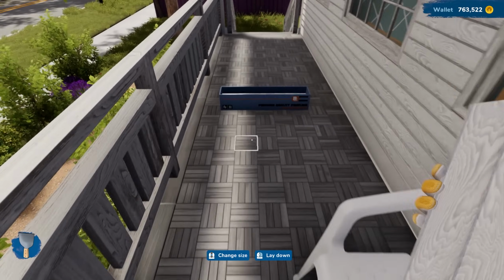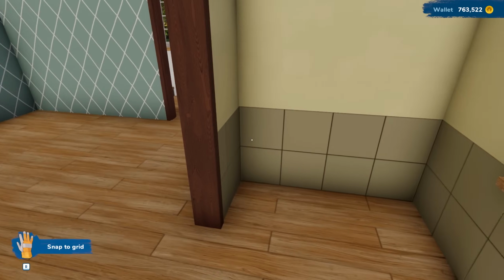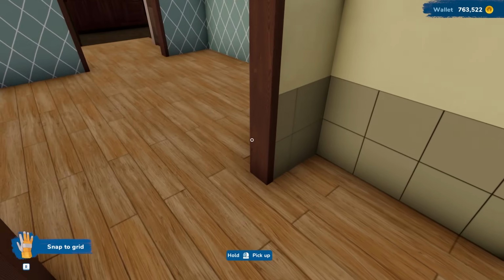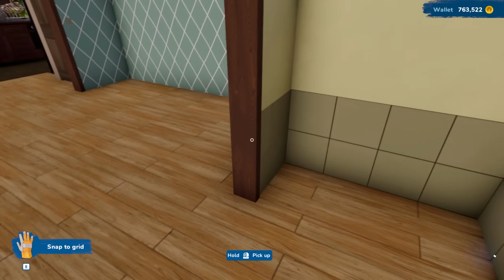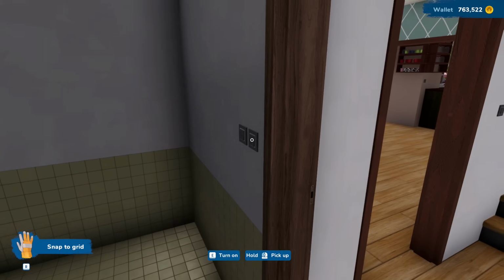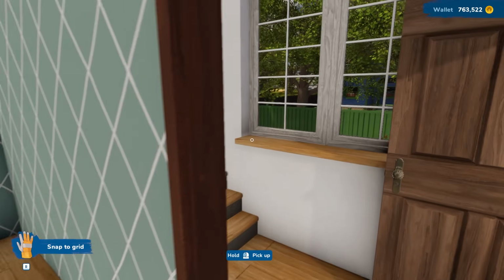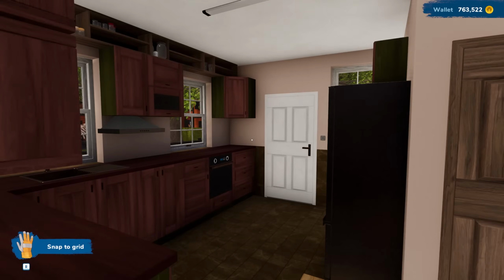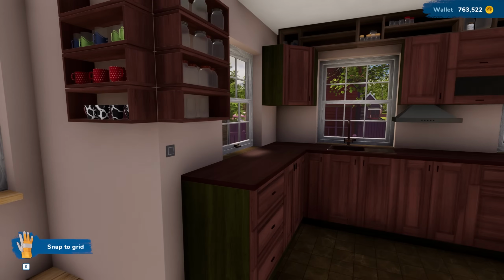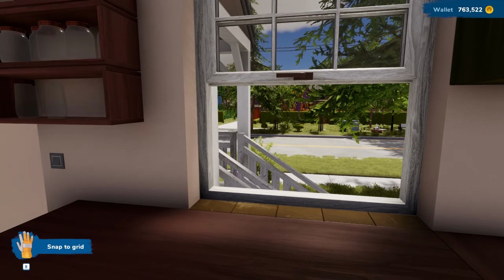And then as far as the interior of the house goes, I'll probably swap this tiling here out for some sort of wood instead, but I do like having sort of like a little, I forget the term for it, but having something along here. And then in the bathroom, I definitely want to change the green out. I am not a fan of this green color. Sorry, it's not for me. The kitchen, I think I'm fine with, although we will probably put a backsplash behind the counter. Maybe not. I don't know. We might leave it. It might be okay. But we'll do something. I just realized that this shutter needs to be opened. There we go.